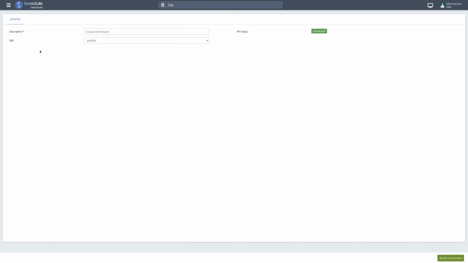Then we have the connection settings. So here you can verify your connection to the PBX. Then we have the general settings for the Sonata Suite Switchboard. Here is where you can modify and customize your different queue pause reasons, so you can delete these and add your own. And then you have the contextual menu trigger, so the little three dots where we can see the different options, or whenever we click on the different objects within a widget, which click we're going to use. So we have a choice between right click and left click.